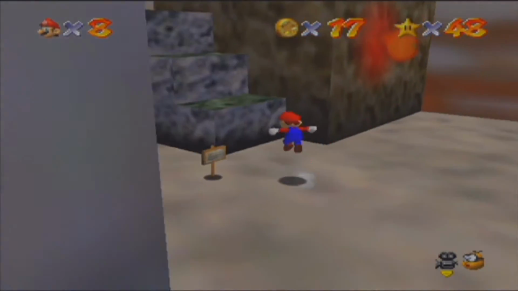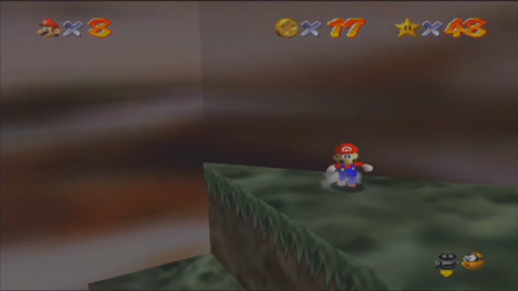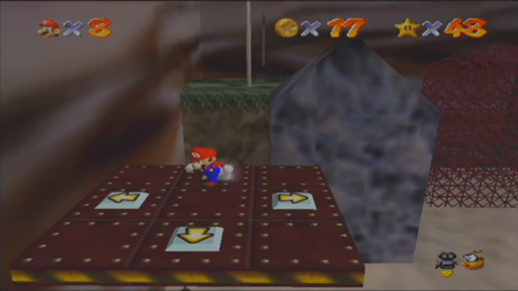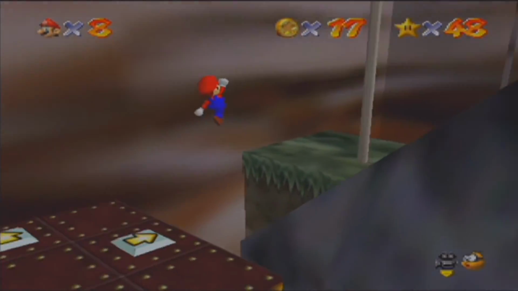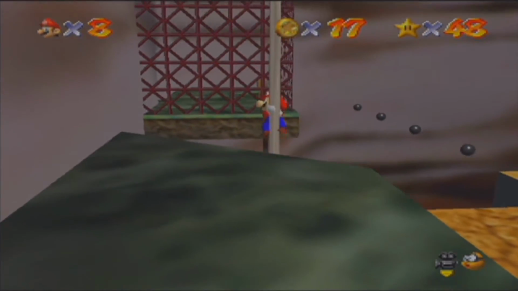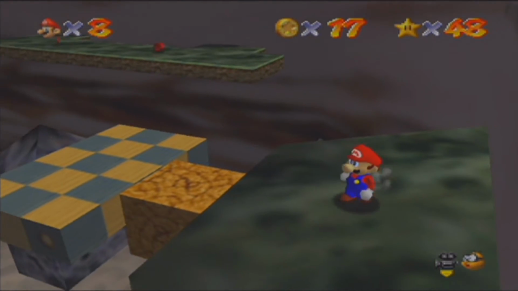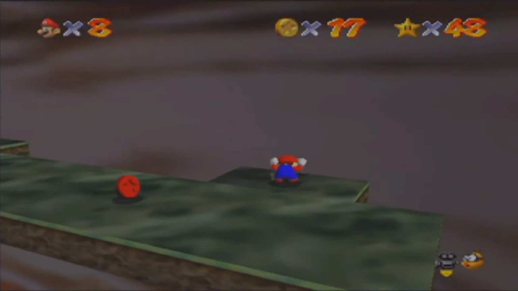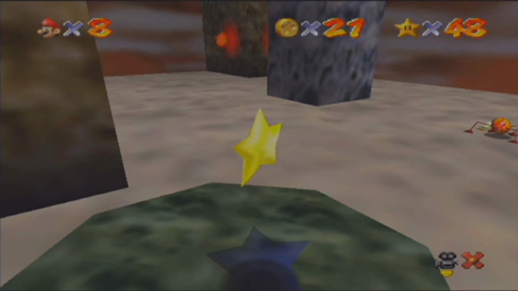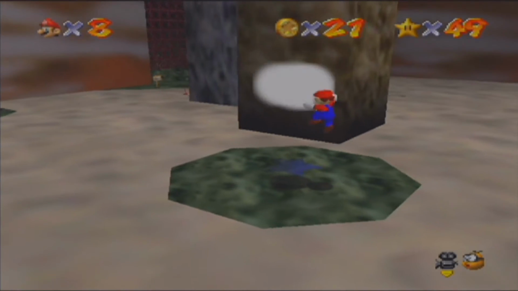Oh. That stupid bat, it really scared me. Can I do this? There you go. Alright. I don't think I can skip that, or maybe I can. Oh yeah, like a pro. Right, so we got our star. So just jump down. And there you go.